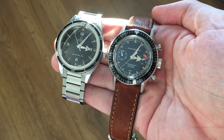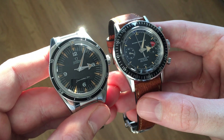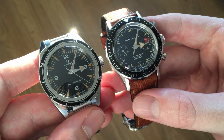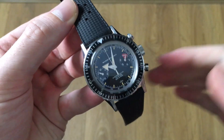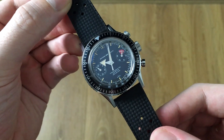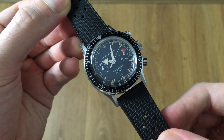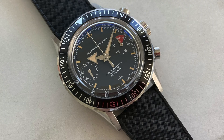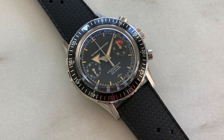I still stand firmly on what I said in the first part: it's great that this brand gives you everything without instructions on how to use it. It's up to you to determine when to operate the GMT, chronograph, dive bezel, or just use it as a simple time-only watch. What makes the experience so refreshing is that you have all of these gadgets to play with. You find yourself often turning the friction bezel because it feels so great. It comes across as this utility you'd see on the wrist of a professional, but also has a level of playfulness to it.